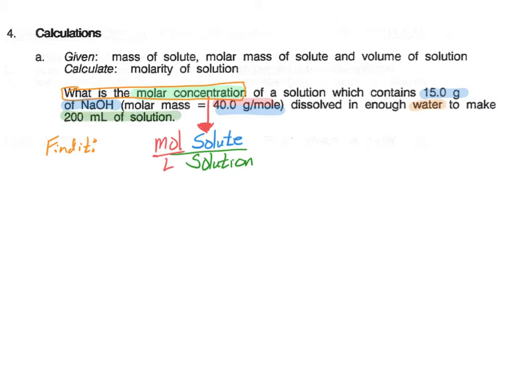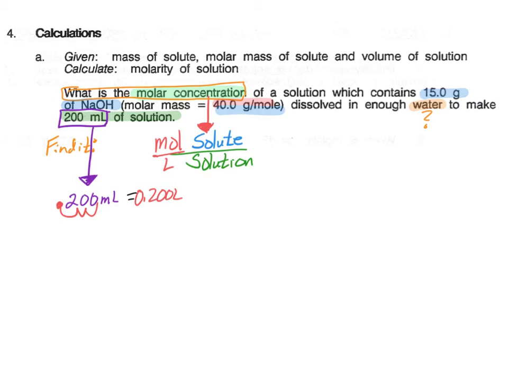So right now our answer is in solution. In this case, we don't know how much water is present, our solvent, but it doesn't matter because we don't need that for the calculation. The first thing I'm going to do while analyzing this problem is to actually take the 200 milliliters and turn it into the correct number of liters of solution. So we're going to go back 3. So it goes from 200, we go back 1, 2, 3, and we get 0.2 liters of solution. That helps to have everything organized in the right form first.